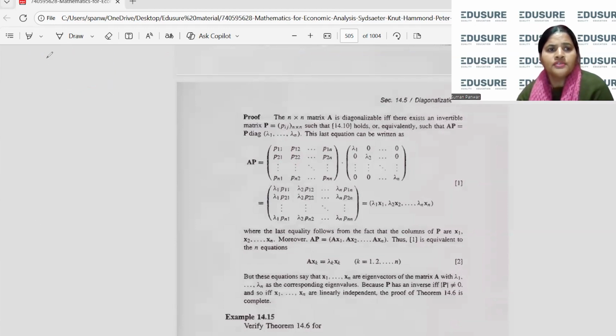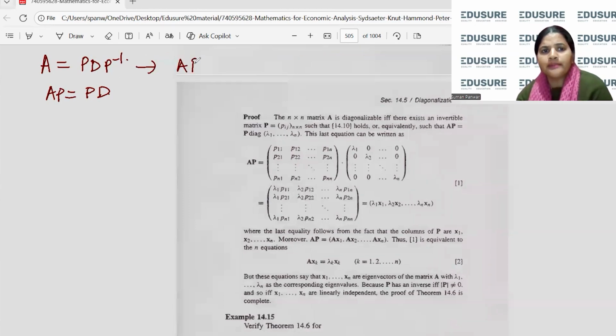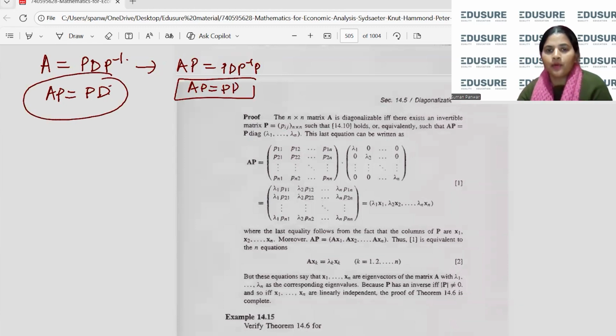We can use A is equal to PDP inverse. So AP is equal to PD because we are multiplying both sides by P, post multiplying. So AP is equal to PDP inverse P, so AP is equal to PD. This is the first equation that we have formed. Now let us call the matrix P by this form. I am simplifying the right hand side and let the diagonal entries be lambda 1, lambda 2, lambda n. We don't know anything about these lambdas. We know that if A is diagonalizable, we will have a diagonal matrix and we have the formulation for P.